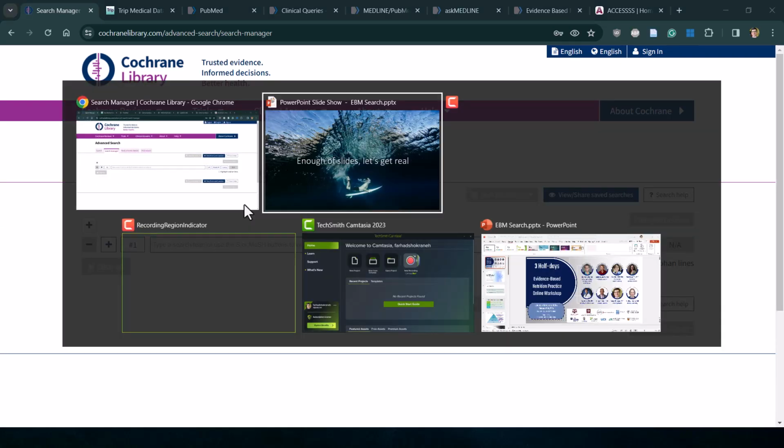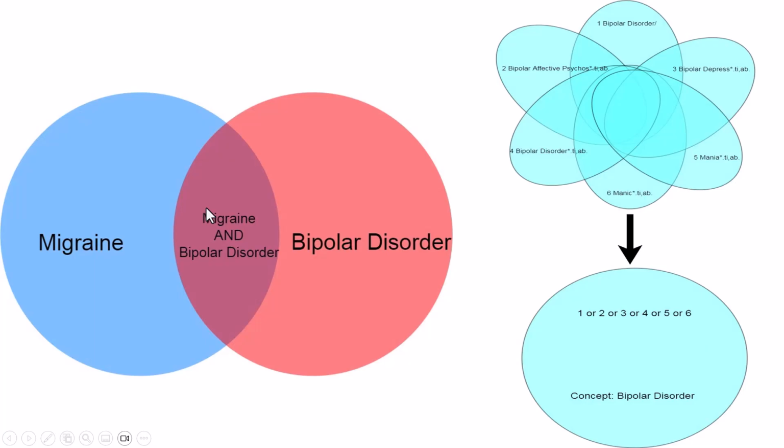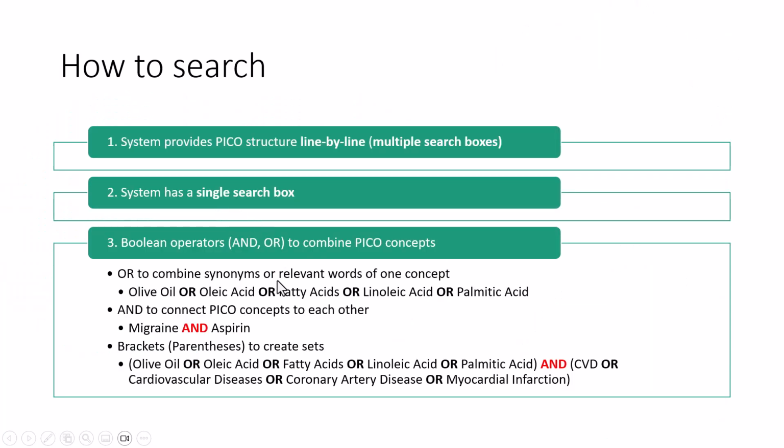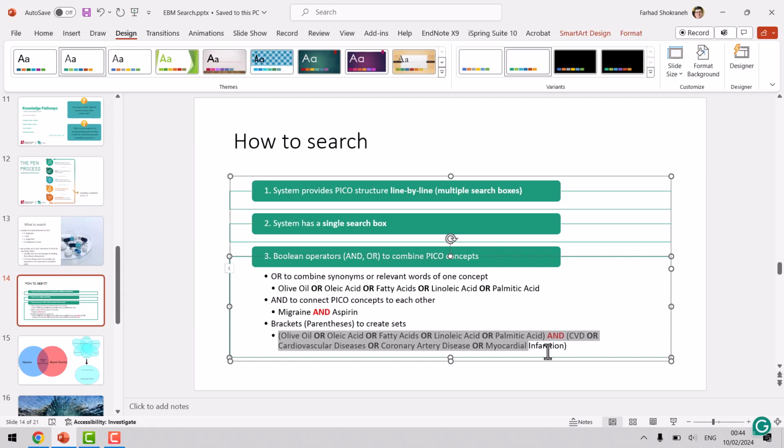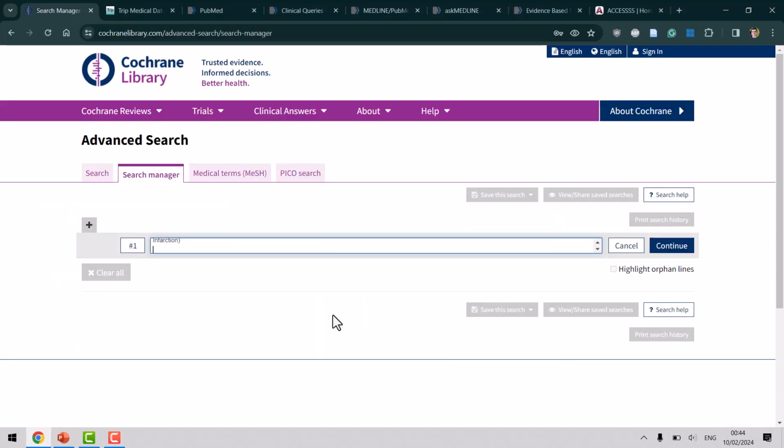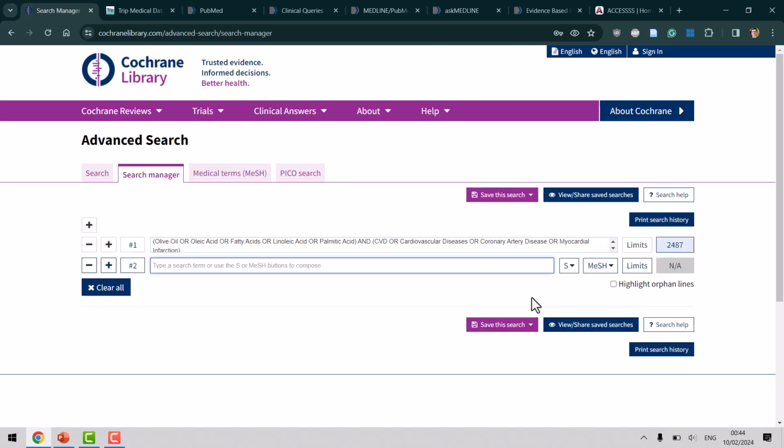So the search that we had here, if we just copy and paste it, and then press continue, it gives us the results.